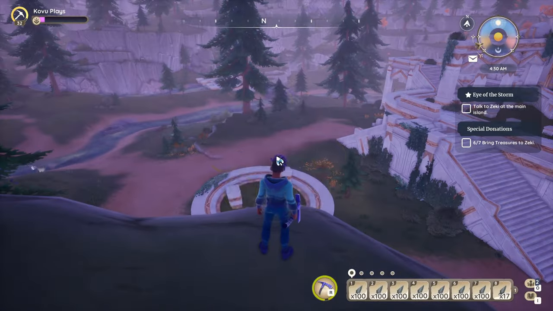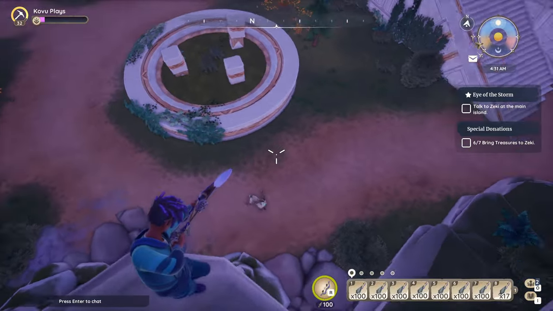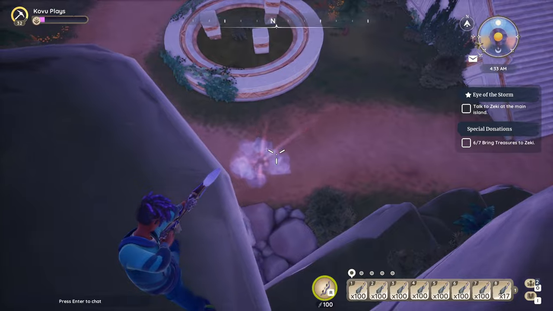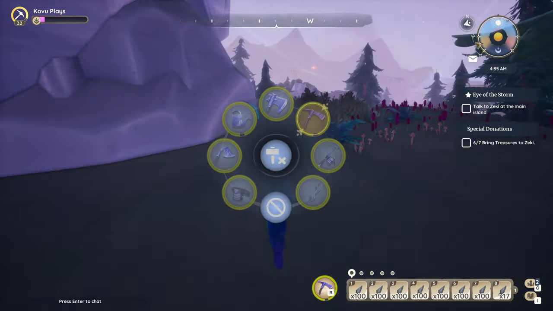There's a disco deer as well. As I said, I'm not going to hunt you, or I can't get an angle on him. Oh no, this is terrible. Ah, couldn't get an angle on him. Oh well, we'll continue.